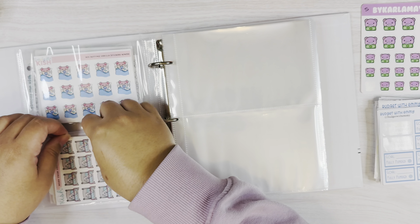We have a bunch from Carla May. These are just Piggy ones. I used to get my budgeting kits from her, but she's not selling them right now. These are Bill Dew from Sons and Roses, from when I used to do my weekly check-ins. So I'm gonna go back to doing that once I get this money flowing. Guys, I cannot wait for my first paycheck, let me tell you. These last 3 months have been insane.